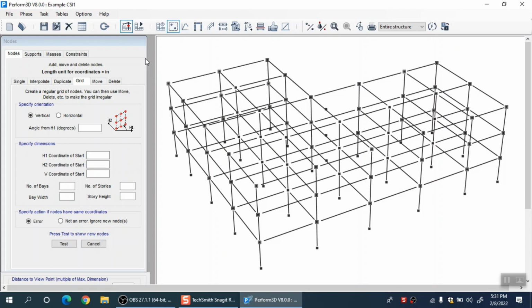So, let me directly go to results and show you something. We have already constructed it. You can imagine that this is a model which you have to actually prepare as part of the nonlinear analysis or as part of the PBD process. Let us assume that we already have this model with us.